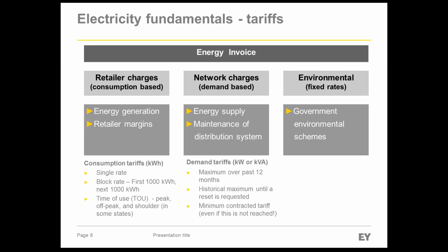Quite often, an organisation's demand charges, so based on whatever their maximum consumption, their maximum power draw was over the past 12 months, that figure can actually affect your bills over the course of a year and can actually constitute up to 50% of your energy bills. So if you can get a handle on the concept of demand, and if you can better understand your energy tariffs, then you're in a much better position to be able to reduce consumption. And as Maddie says, that can be as simple as switching to a different tariff to the one you're currently on.